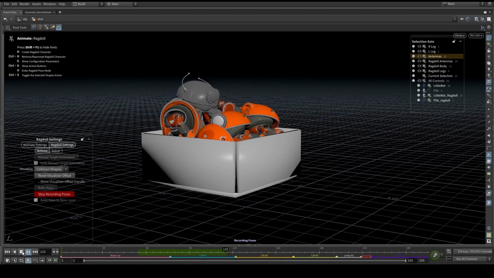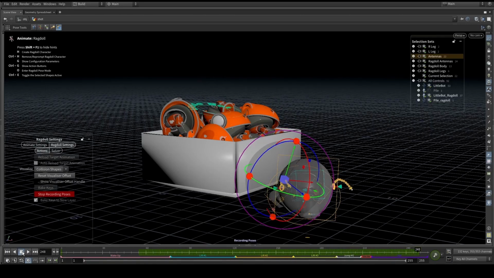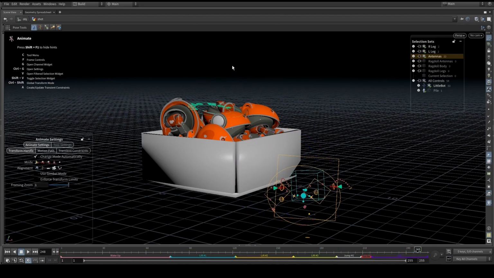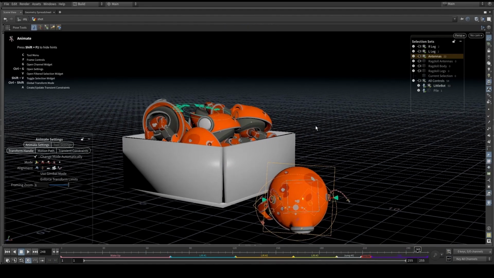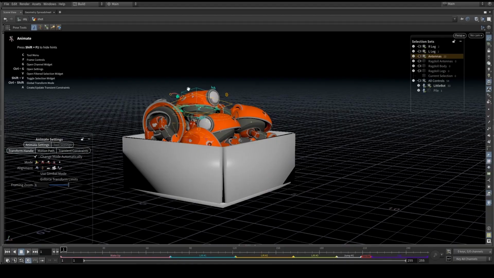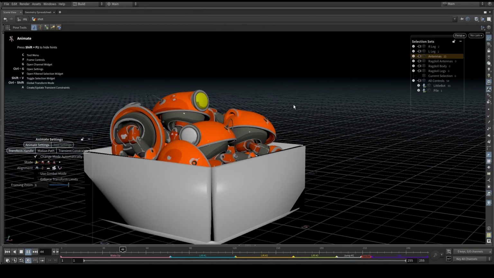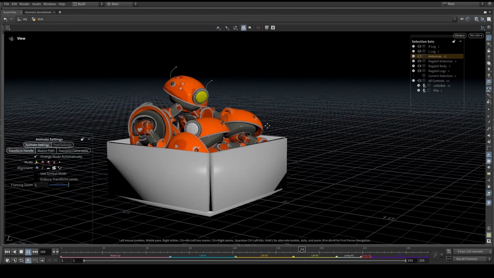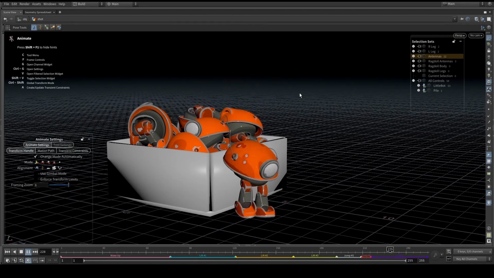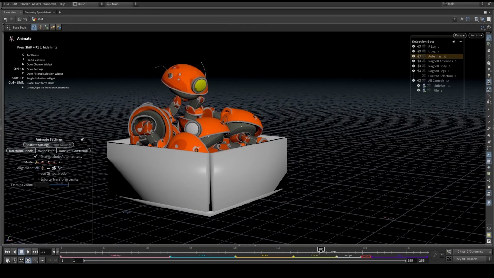And we're going to wait until we get to frame 248. All right, I'm going to stop the recording now, go outside of Ragdoll, bring back our bot, and now if we hide the controls and start playing, we should see that the antennas get that nice sort of bumpy motion in the animation, in the clip.